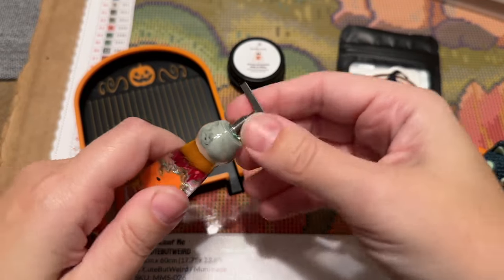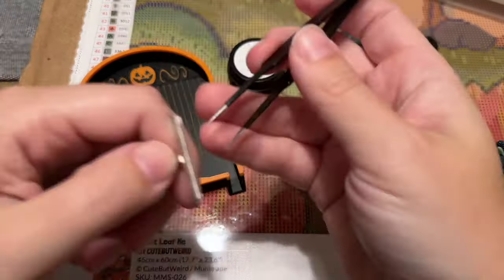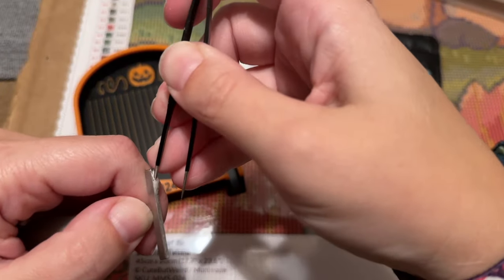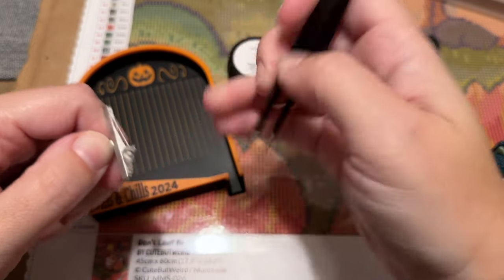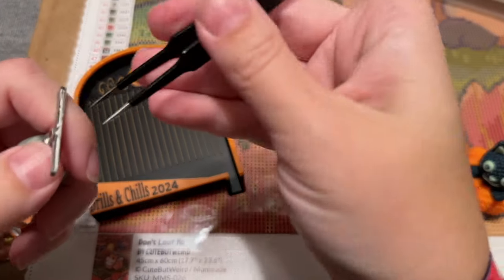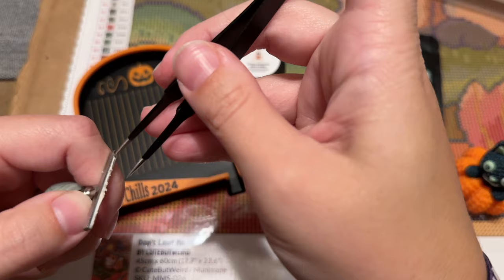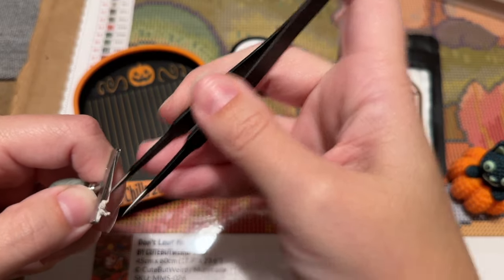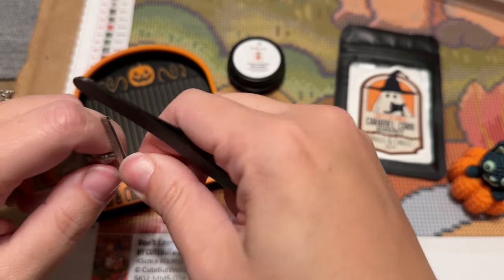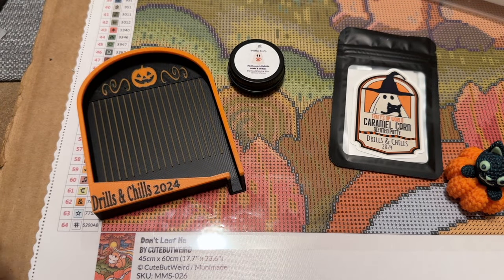That's being kind of fussy but I think I've got it. This is old putty I need to clean out. I usually just use tweezers. I know some people say don't use tweezers because you'll ding the metal of your multi-placer, but I haven't run into major issues, so I guess there's a first time for everything. And then let's do the We Wax.